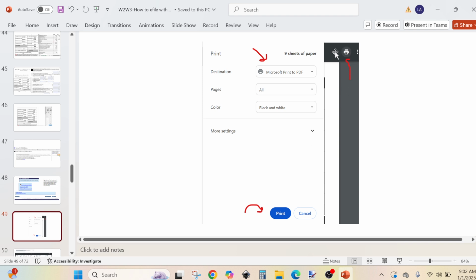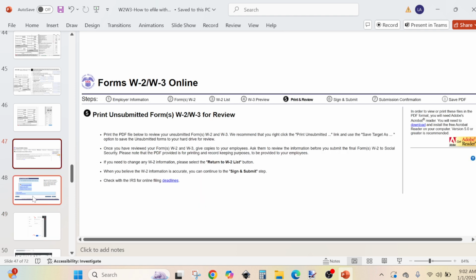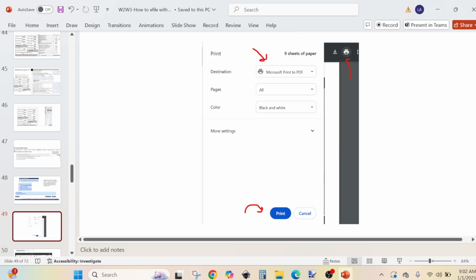But yeah, you do not download it because it's not going to download properly. It's not even going to download at all, since the format is just different. So clicking on print and then changing it to PDF and print will allow you to actually save it. Once you save it as a PDF, then you can actually open it and print it out. That's the method that I have seen that works for me. But again, you can try what they were recommending to see if that will work for you. It just doesn't work for me.